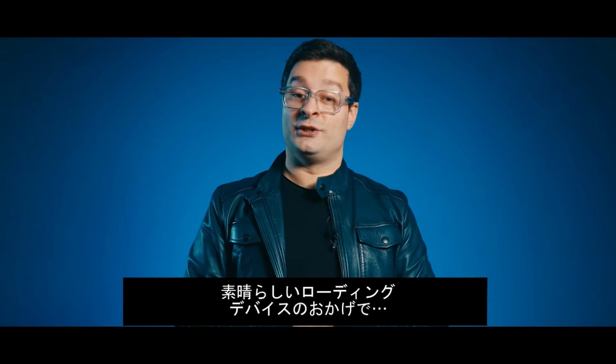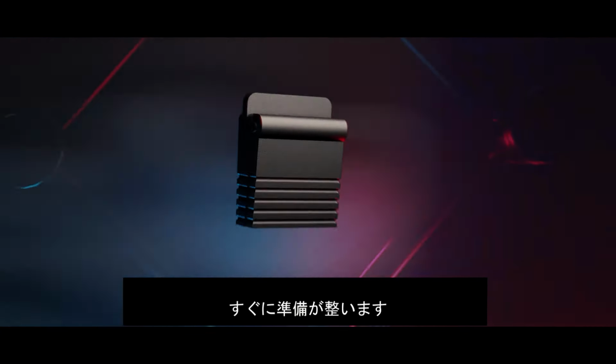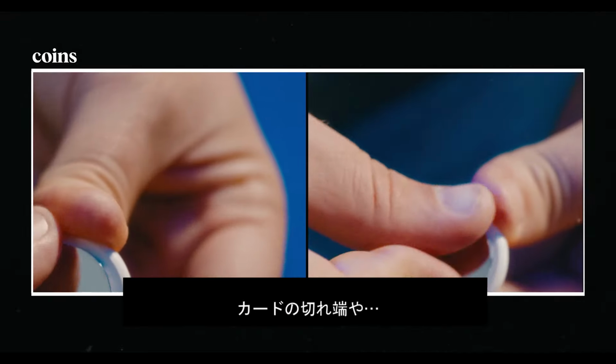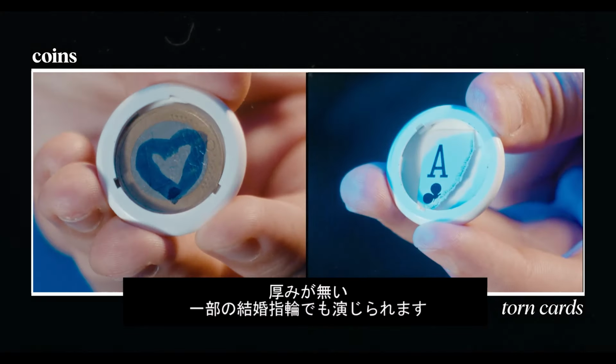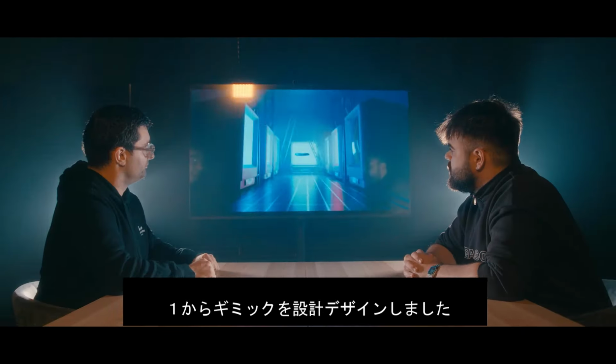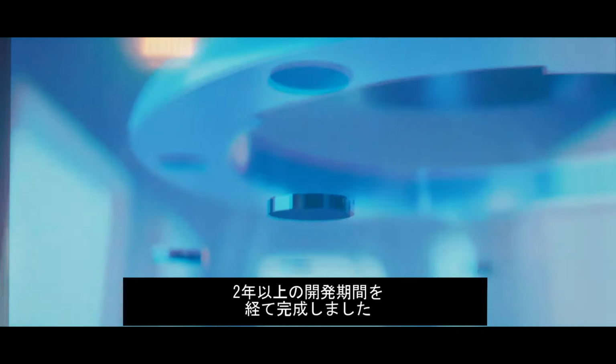Thanks to the ingenious loading device, the secret action happens in a moment's notice. SenseTag is very easy to perform, and not only works with coins, but torn cards and wedding rings as well. This effect was designed and built from the ground up, and took us over 2 years to perfect.